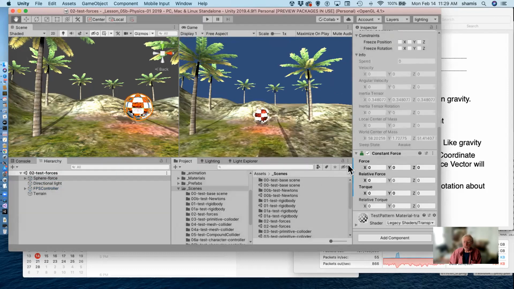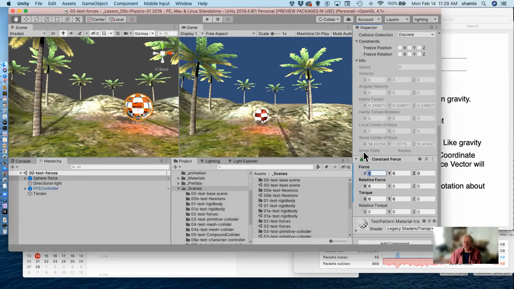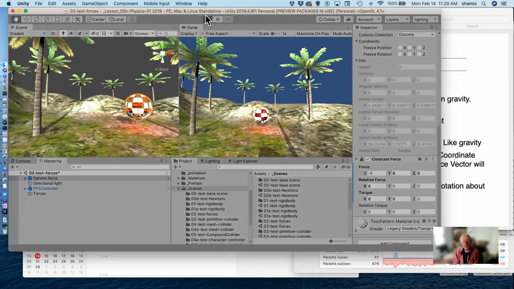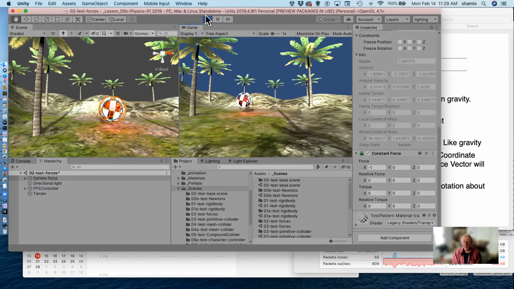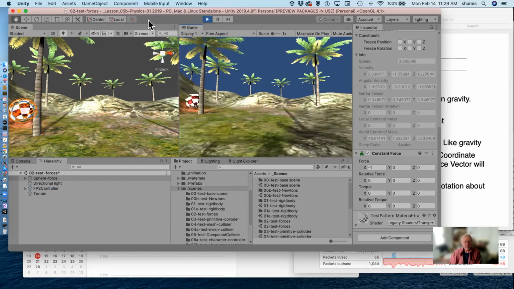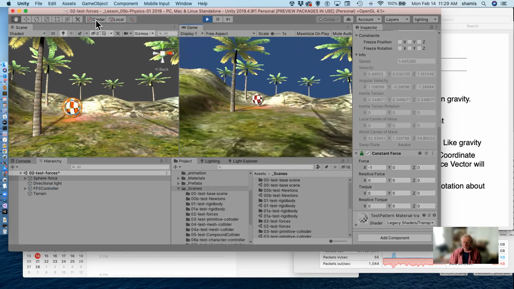But if I apply a force, say in the negative X direction, this is going to push it in the world's negative X direction, which I believe is to the left here. So that force of -1 is pushing the thing to the side constantly in that direction.